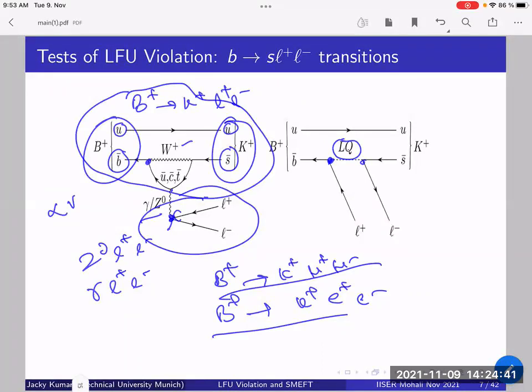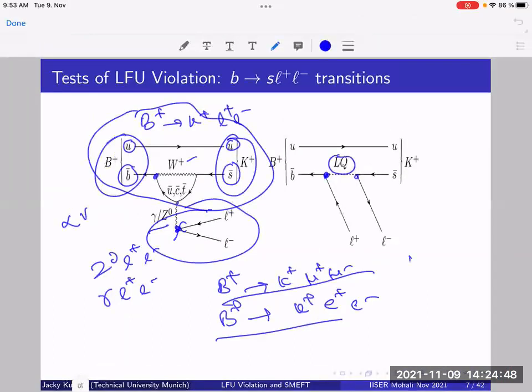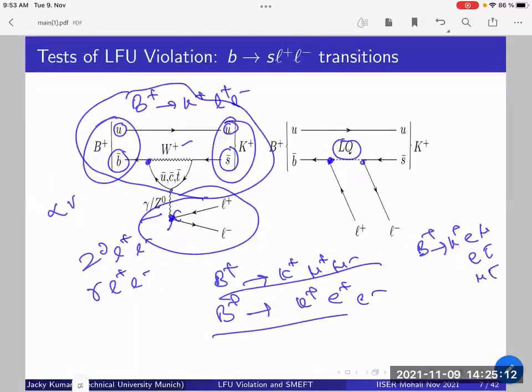Yeah, so you can also measure this lepton-flavour number violation using similar decays. In that case, you have to look at the experiment for, let's say, B plus to K plus e mu, or e tau, or mu tau. So these kind of things. This is another feature of the standard model. But today we want to focus on a particular feature of the standard model, which is lepton-flavour universality.